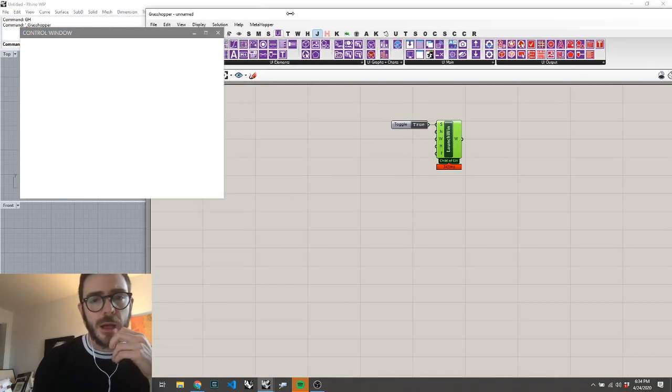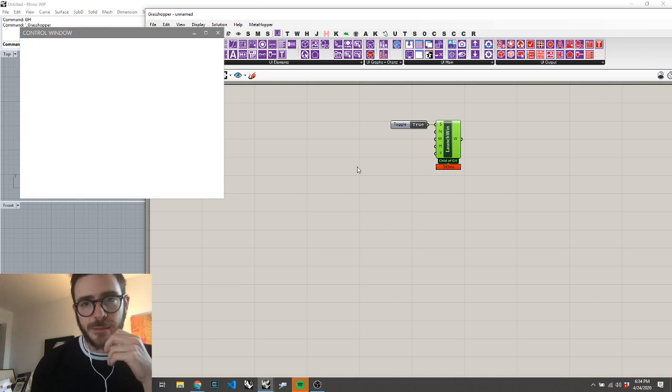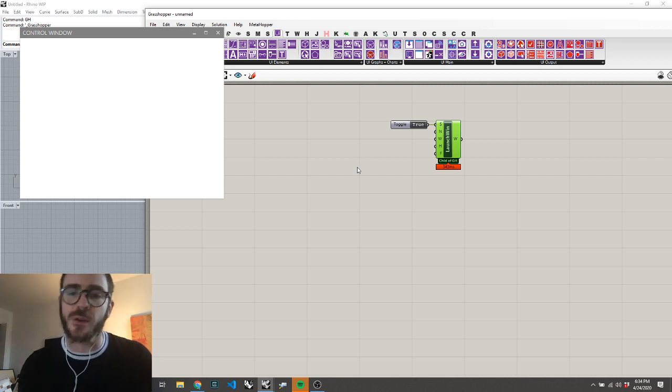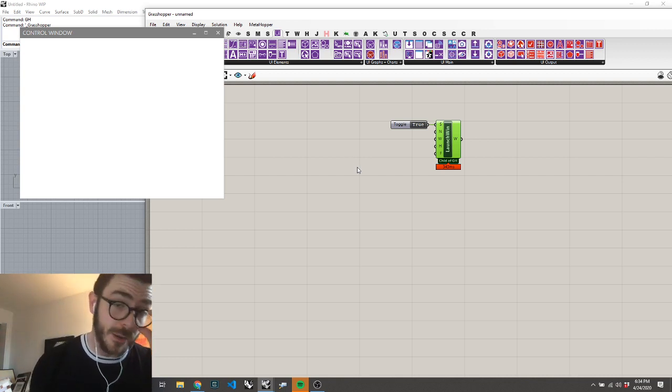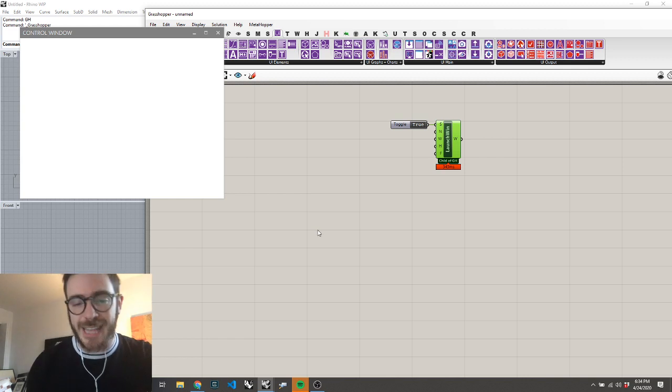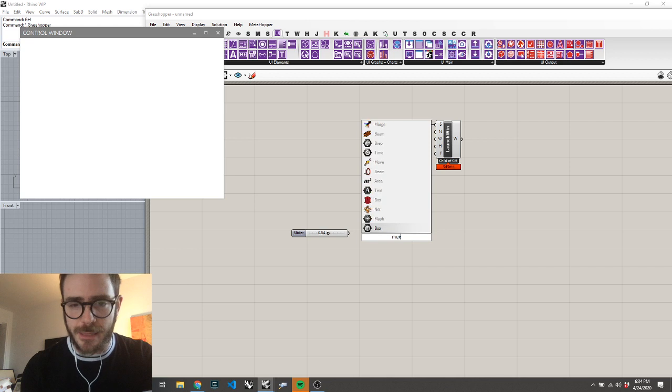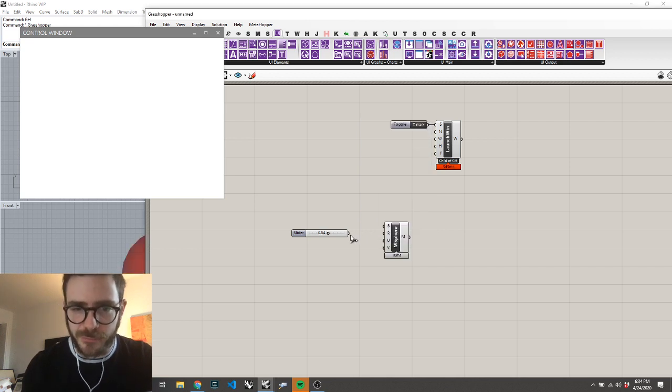So the next thing that every Human UI definition requires is a set of elements. These are the things that go in the window. So the classic example is to take something like a slider. We'll just make a value here in Grasshopper, which, let's say, controls the radius of a mesh sphere, for instance.